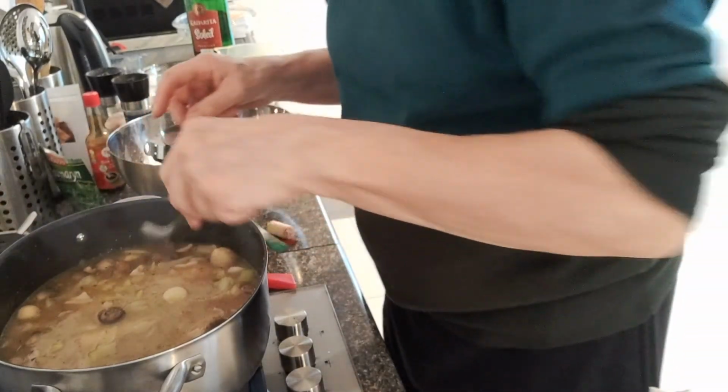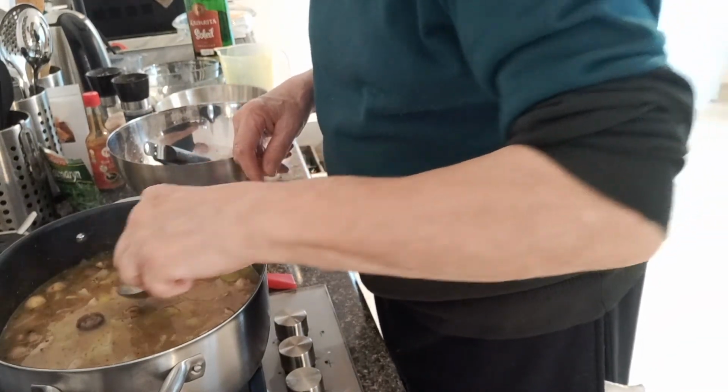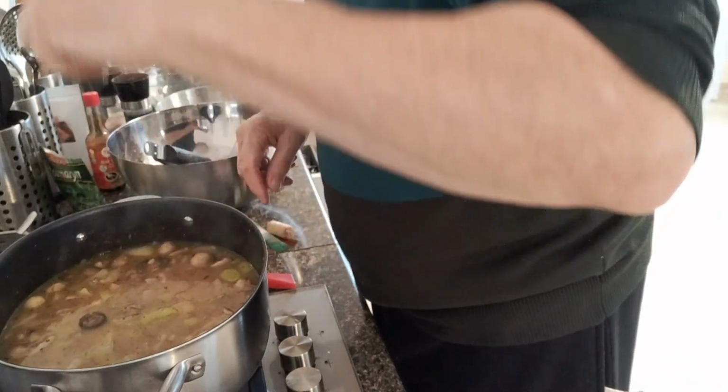First time I've done this, and it'll be the first time I've tasted rabbit in, I don't know, 40 years. I can't remember.